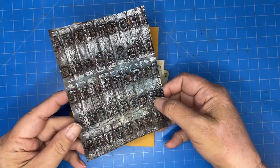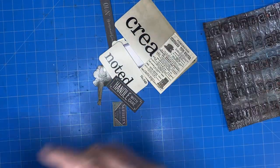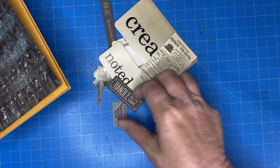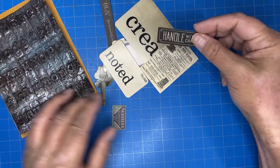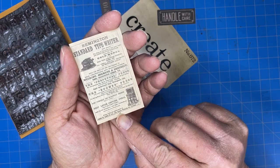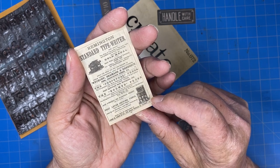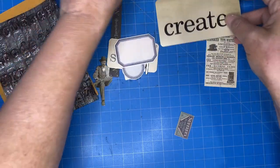So I just grabbed a few things. I'm, of course, using this embossing folder that's a typewriter, and I knew that there was some ephemera in some of the Tim Holtz line that had typewriter imagery in it, or just little old signage and things that I might like to use. First thing I found was this cute little one that has a Remington standard typewriter on it, just like an advertisement. And then I found some flashcards and some other things.